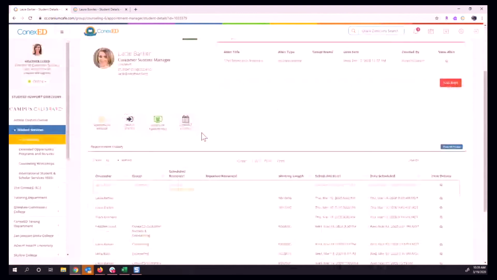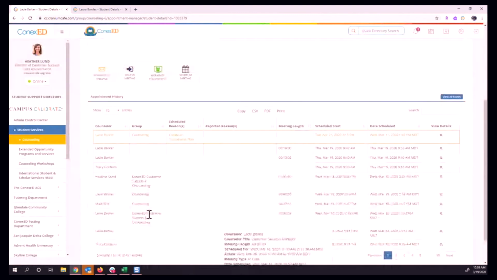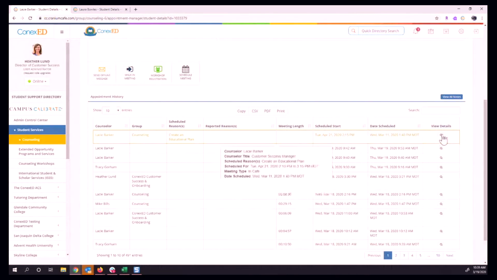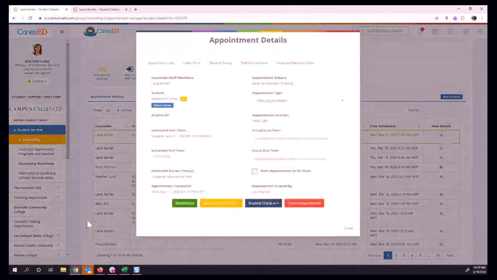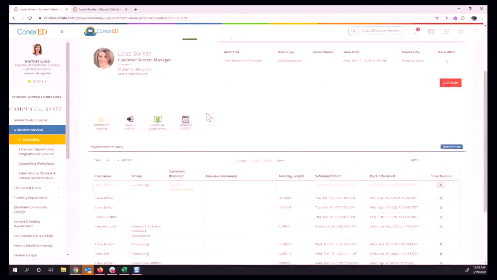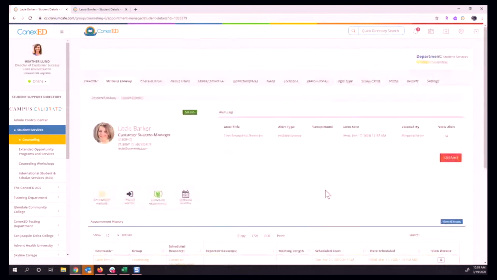And then here I can see any meeting history for that student. Any completed appointments are in black. Any upcoming or future appointments are in green. And any canceled or no-show appointments appear in red. I can always view by selecting this magnifying glass icon. And again, it opens up the appointment details. I can view information here, schedule meetings, and it looks similar to a student scheduling. Register a student for a workshop. This is one way to do that. Email the student, and also alerts.